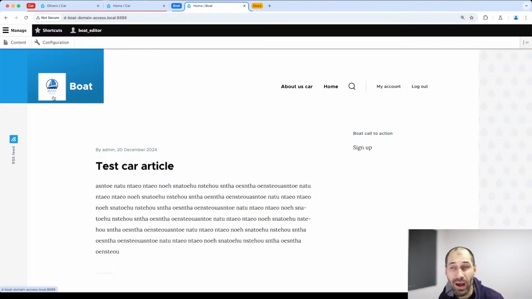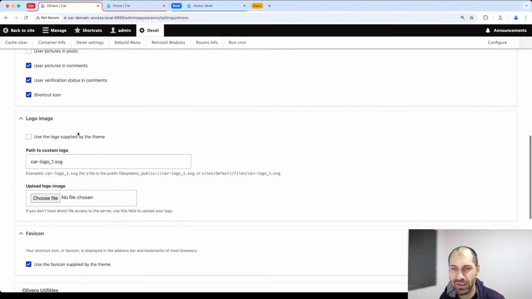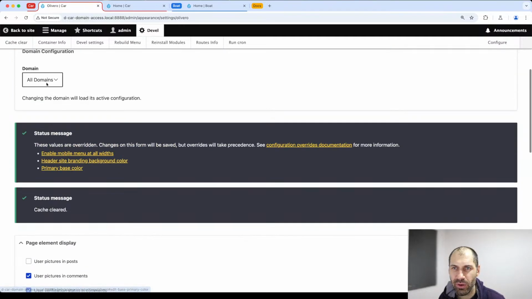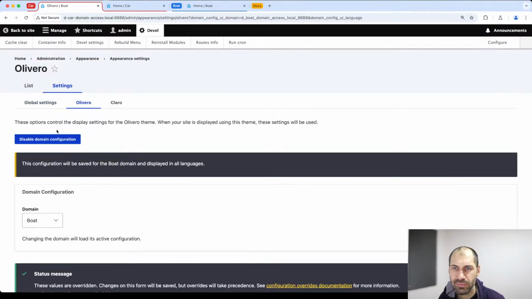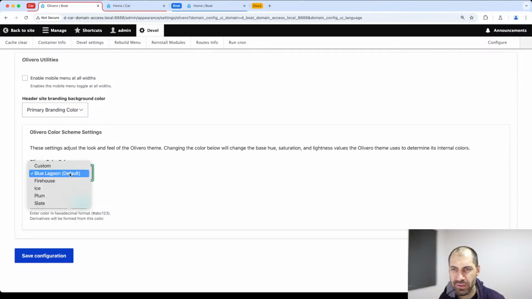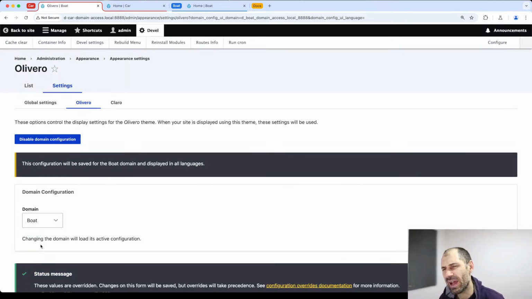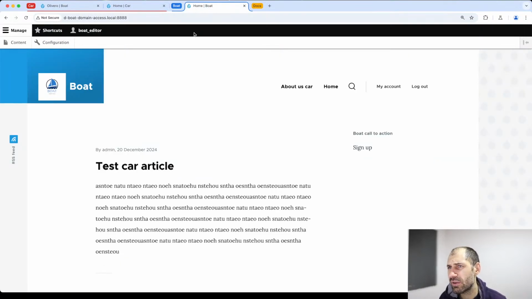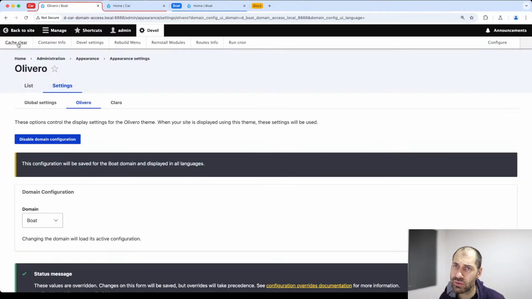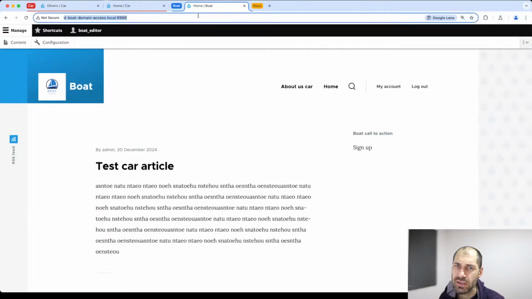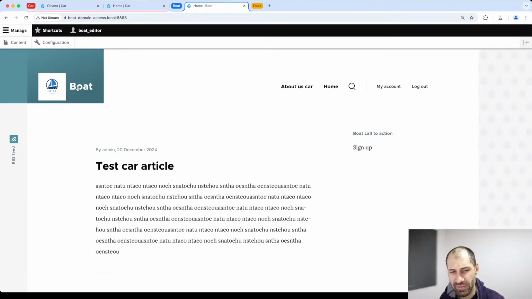We can take things one step further. And what we can do is we can come along in here. And let's say, are we on boat? No, we're not. Scroll down and we can change these options. So let's change it to this green, ice, aqua. It's really an aqua color, isn't it? And then come along in here. Now, I do believe we are going to have to clear the cache as usual. Clear it. Refresh. And now we have a different color.